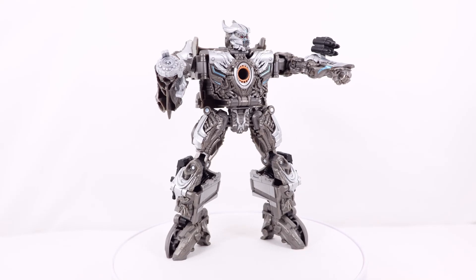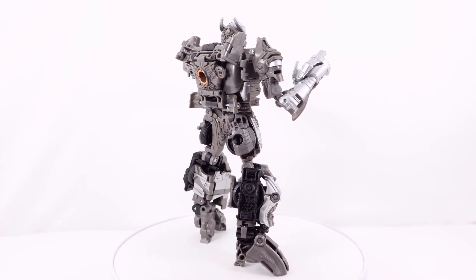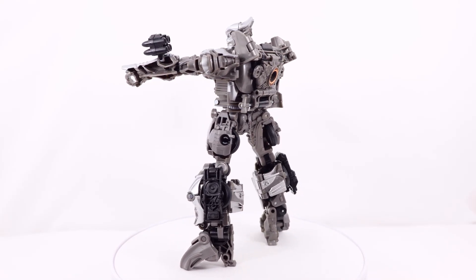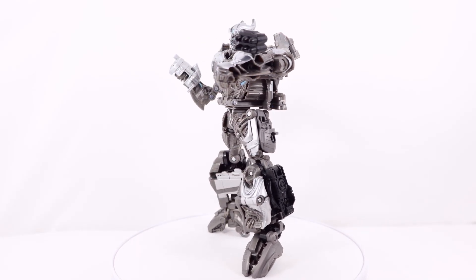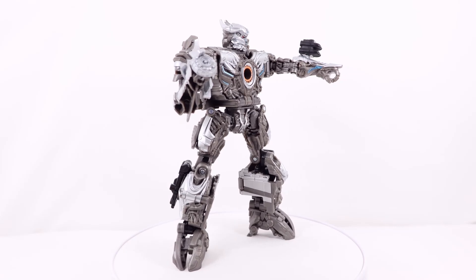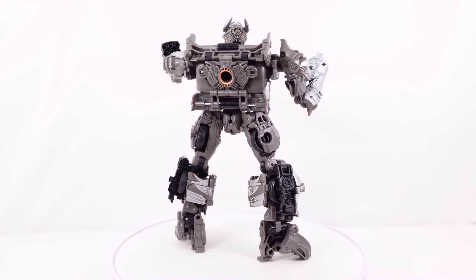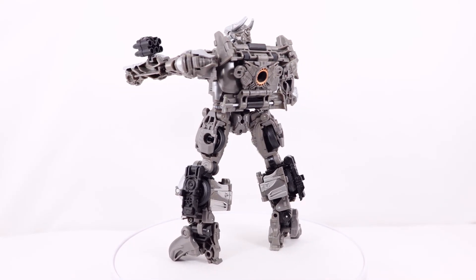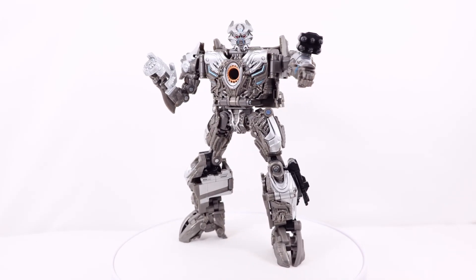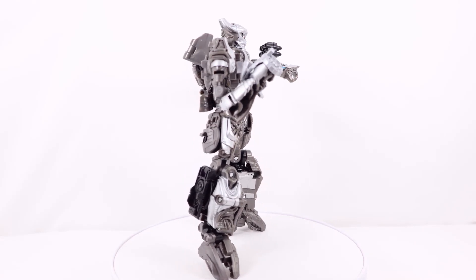For accessory storage, I actually really do like it. The missile pod can store in two different places — you can actually store it on the underside of the truck, and the same area where you store the missile pod in truck mode is actually the chest in robot mode, so you can store it there too if needed. As for the cannon, it stores on the back where the trailer hitch is — not a big fan of that because the feet just kind of stick straight out and there are a lot of empty gaps and hollowness. Yes, this accessory does fill in some gaps, but the detailed sculpt work is actually facing the bottom of the truck, not the top. It would have been better if those details were more visible — instead there's a huge ugly peg sticking out.